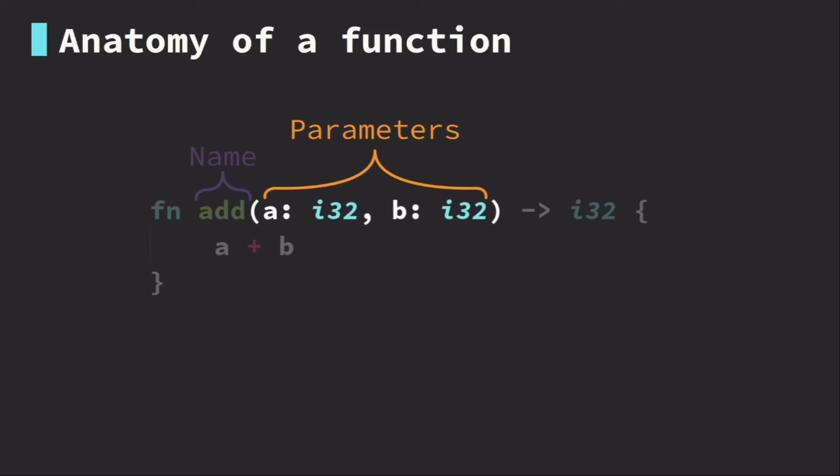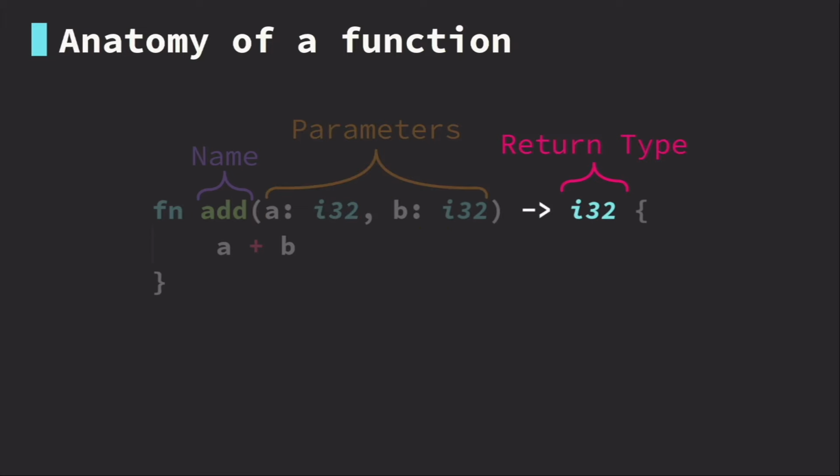You can also have multiple function parameters. You separate them with a comma, and then they follow the same pattern: name of the variable, colon, and then the name of the type. Usually with functions, you'll accept some data through the parameters, you'll then do some calculations, and then you'll return some data. To return data, we create an arrow. The arrow is composed of a dash and a greater than symbol. We then specify the type of data that we're returning. In this case, we are returning a 32-bit integer from the function. Once the data gets returned from the function, it will be able to be used elsewhere in the program.